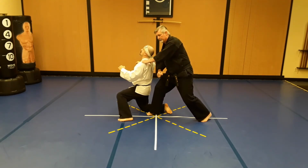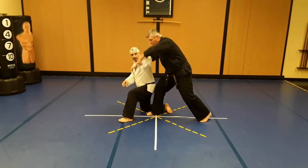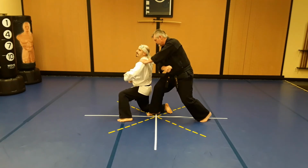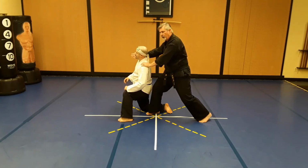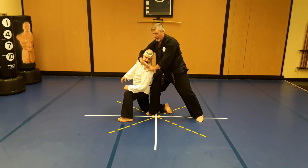So if he wants to spin, and that's the idea on this, he's going to spin this way and come back in and hit me with an elbow or a hammer strike or come up to the face. I'm going to check that, but I'm also going to cause some pain. When I pop him there in the kidney, it's going to throw off his technique. So as I come through from here, I will then come back around and do a palm claw to the jaw. Now remember, the point here is that I want to grab his jaw, but never touch when you can hit. So I'm going to do an actual palm strike. It's going to wrap around, turning his head.